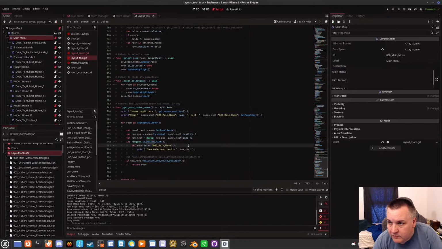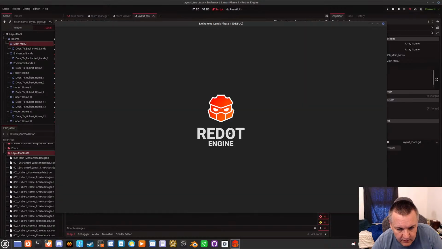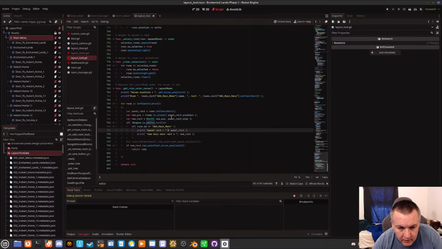Yeah, let's do it. We'll do 2 prints here. Print panel_rect equals panel_rect. Now I can at least... Wait, what? Comma, not plus, I guess.